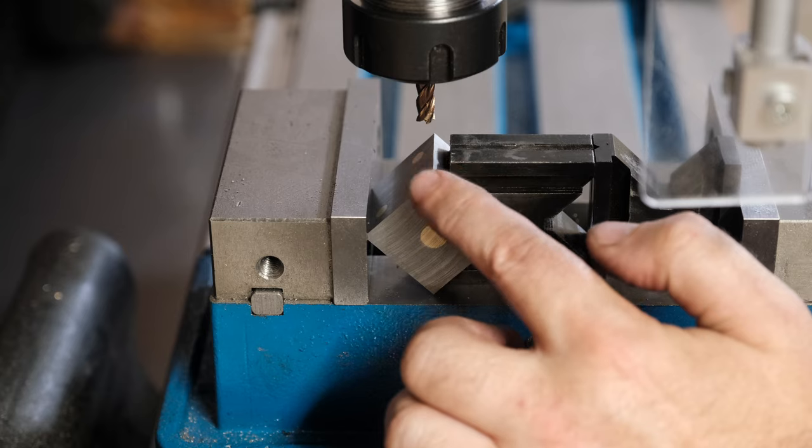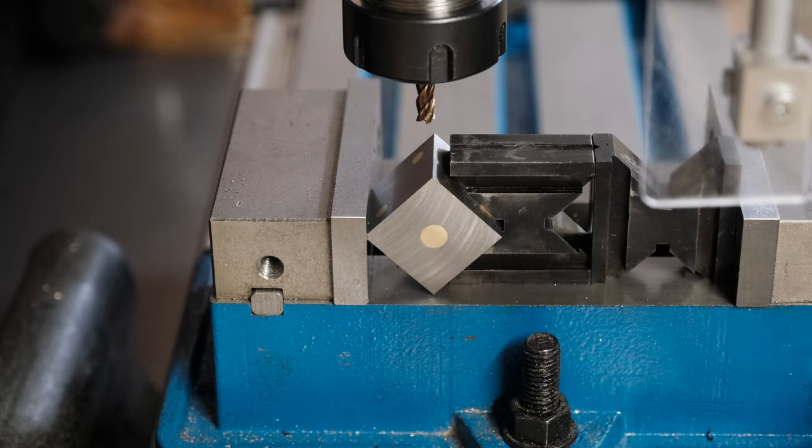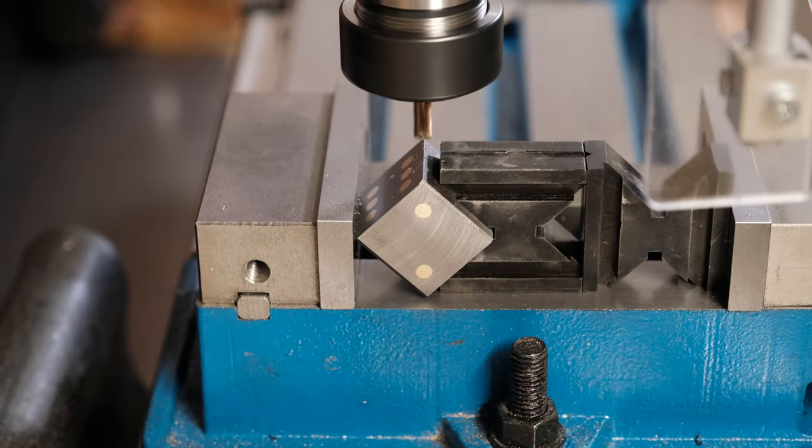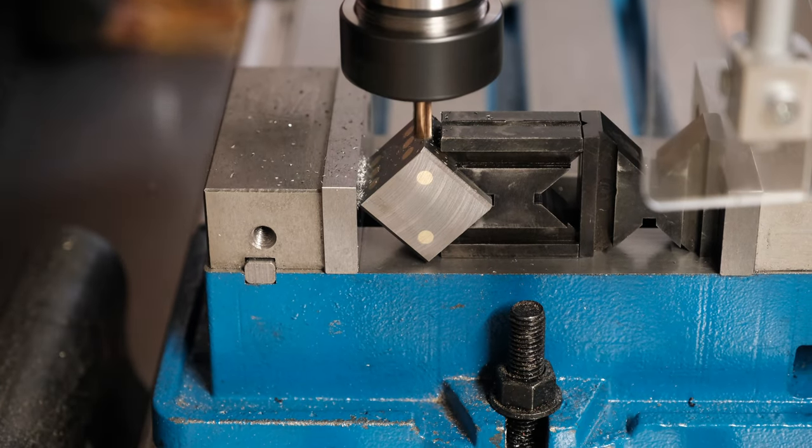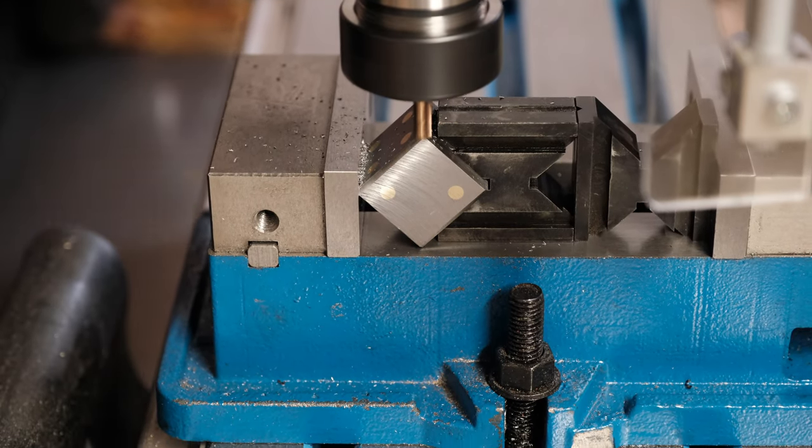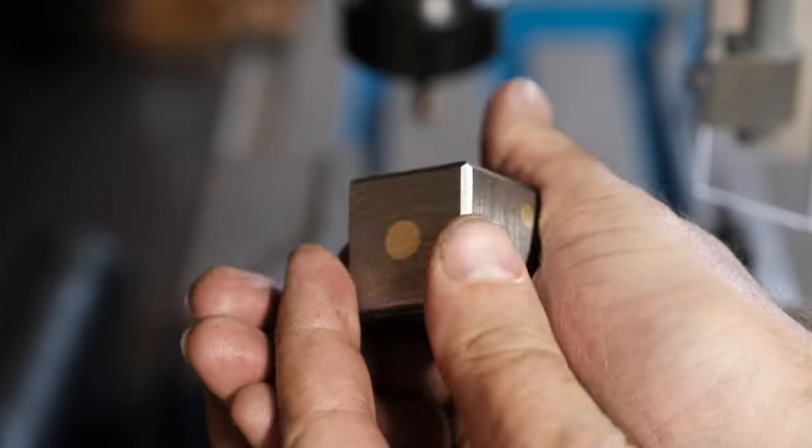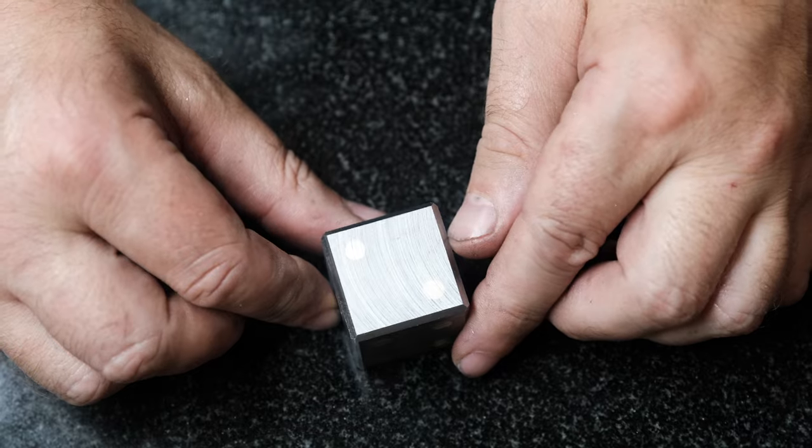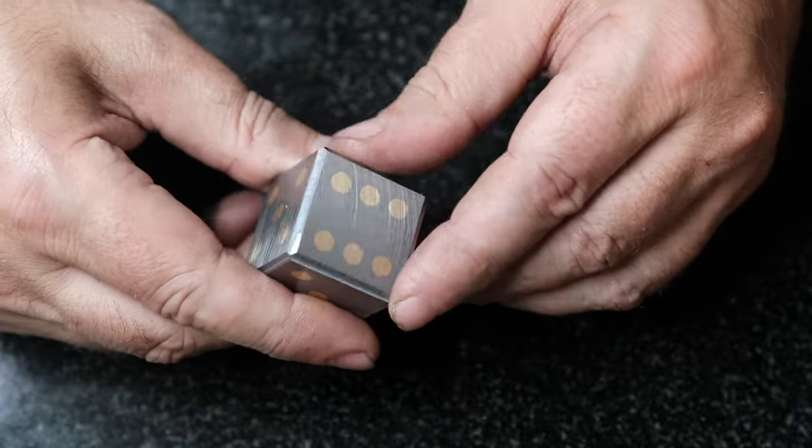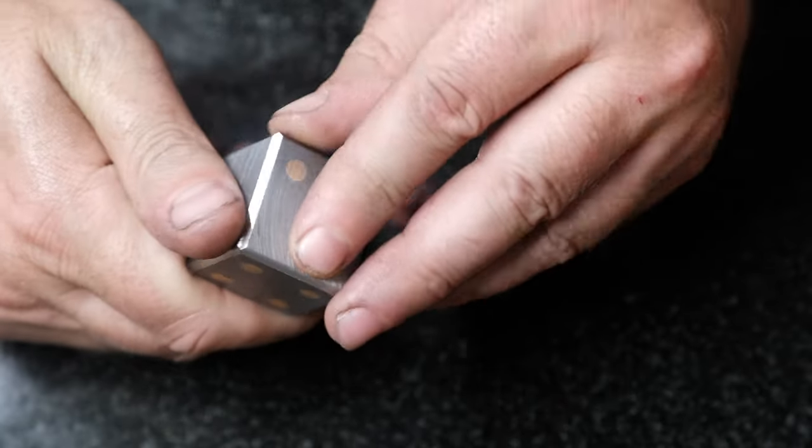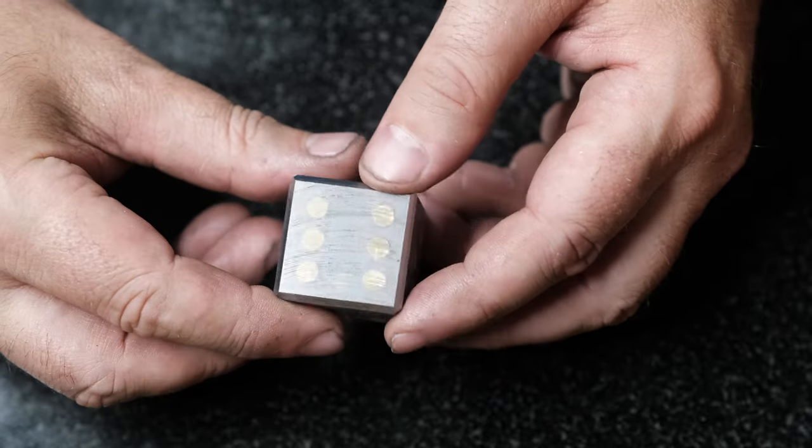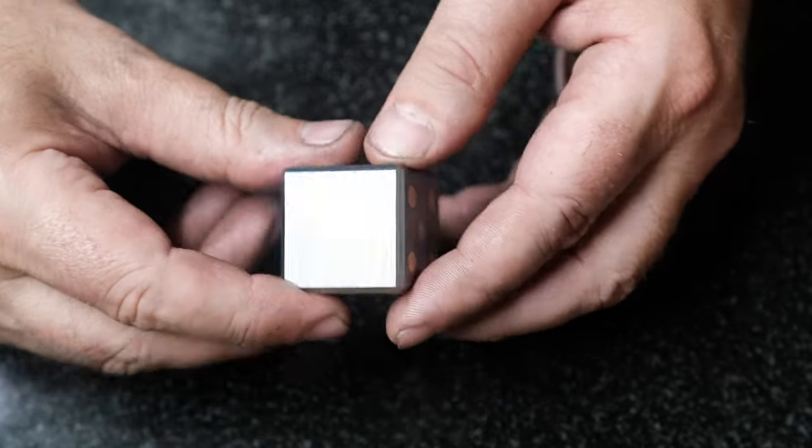Now I've just set up my v-blocks. I'm going to chamfer all the edges one millimeter in. This is looking great, I'm really happy with the way this is turning out. All the edges have been chamfered now, it's nice and smooth with no sharp edges. All I'm going to do now just to give it a good shine is a final polish. Let's get the polishing wheel out and see if we can shine this up and complete this project.